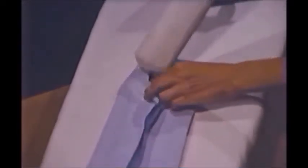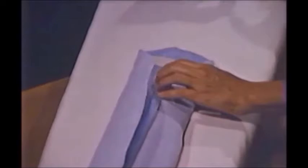When pressing heavier materials or fabric that press marks easily, place paper under the seam edges to prevent an imprint on the right side of the garment. The seam roll is a helpful tool when pressing open straight seams, especially seams on sleeves and pants.